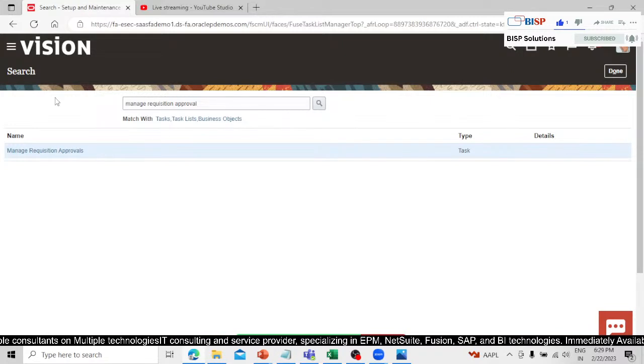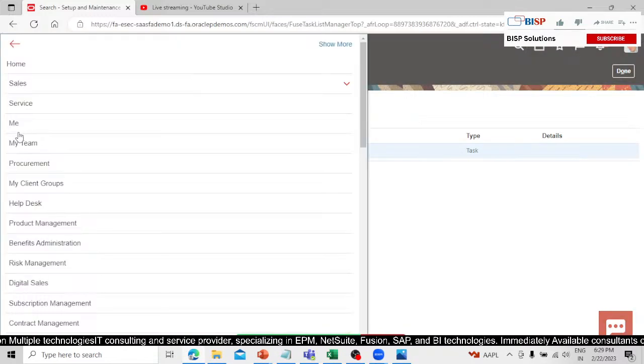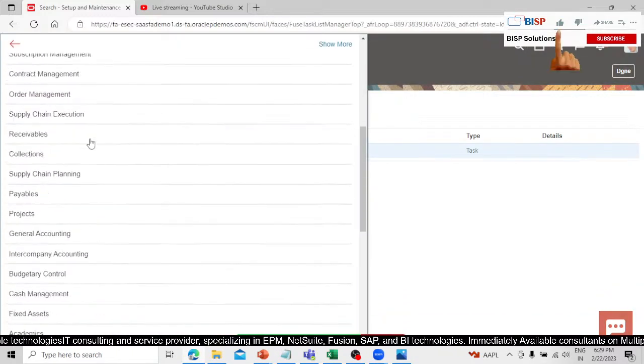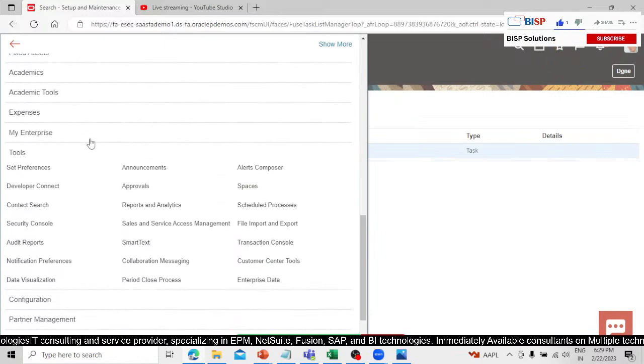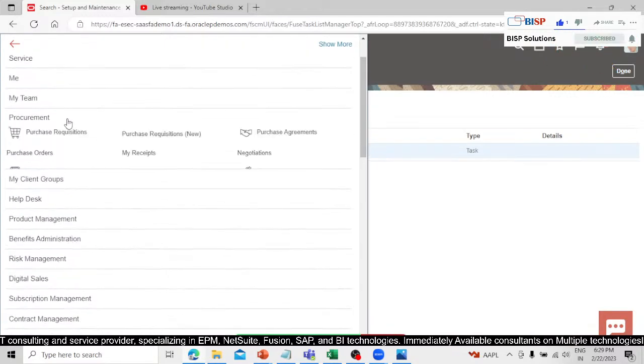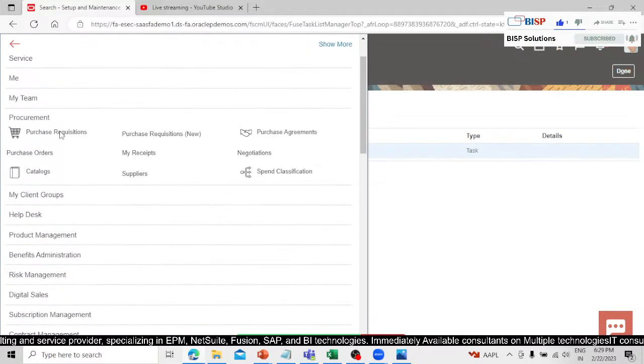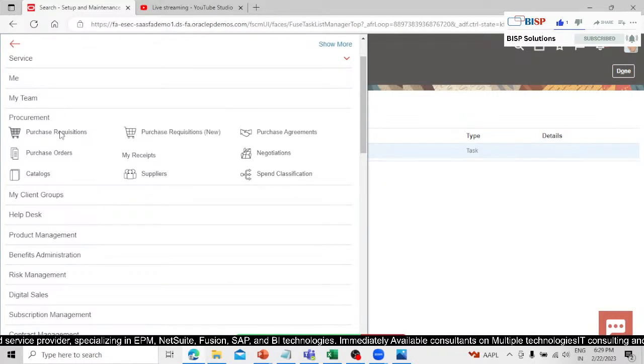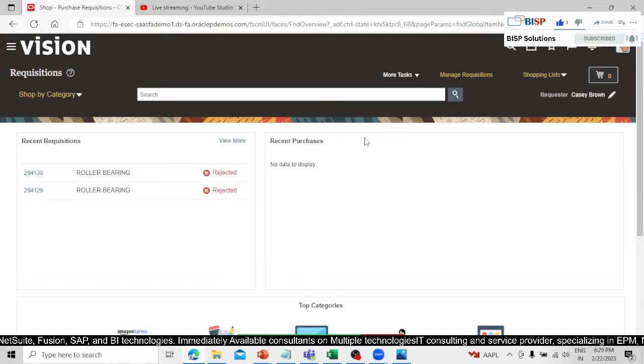And let's create one requisition. Go to the procurement, click on this purchase requisition. Right.